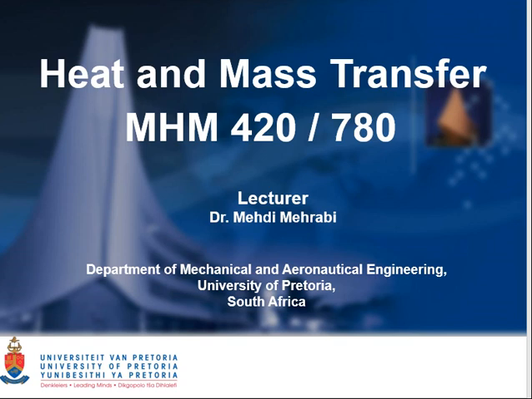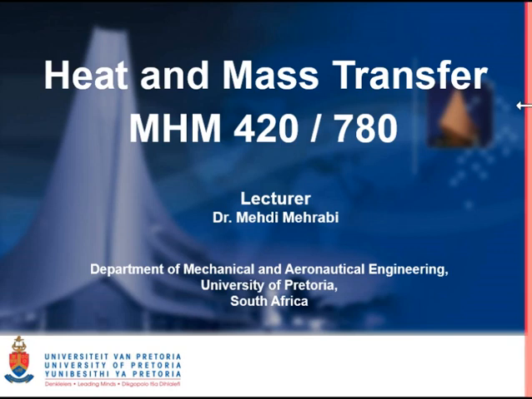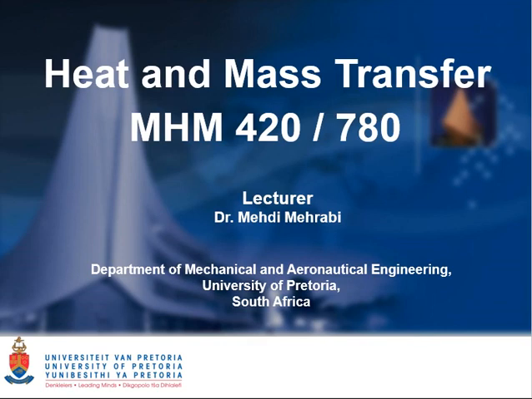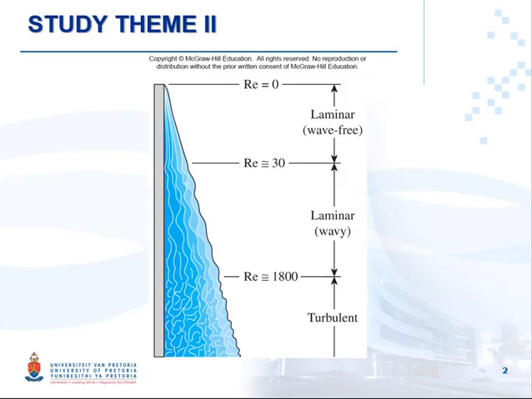In our last lecture we talked about condensation. We just did a little bit of mathematical manipulation of some kind of correlation to find the Nusselt correlation. But basically what we said is that for condensation on a vertical surface we have three different regimes. We have laminar or wave free when the Reynolds number is between 0 and 30. The second one is laminar but wavy when the Reynolds number is between 30 and 1800. And the third one is when Reynolds is higher than 1800 and we call it turbulent.